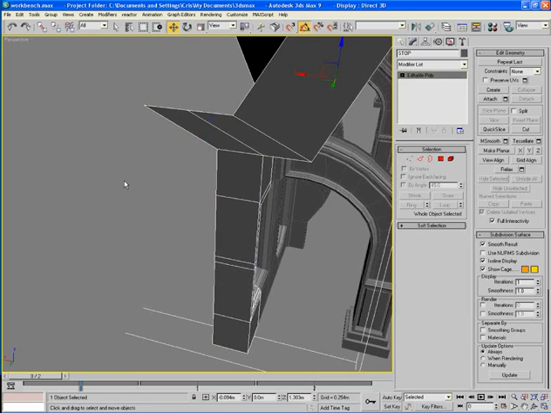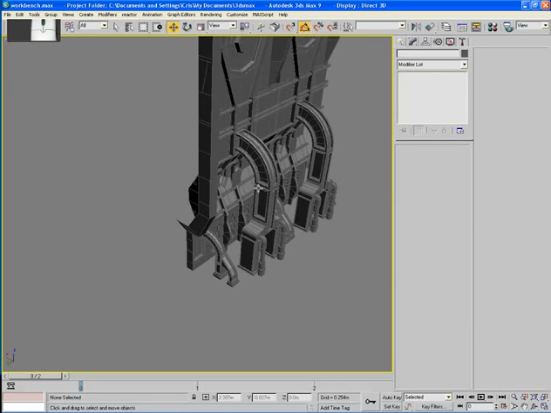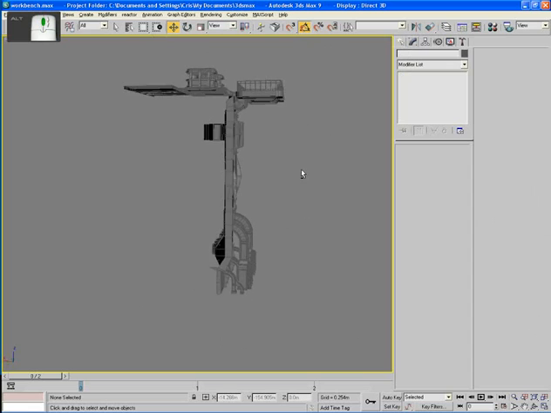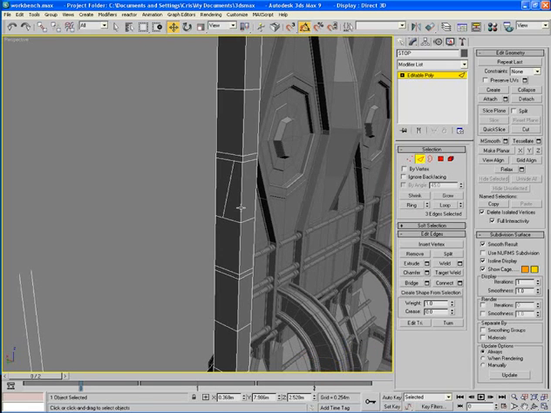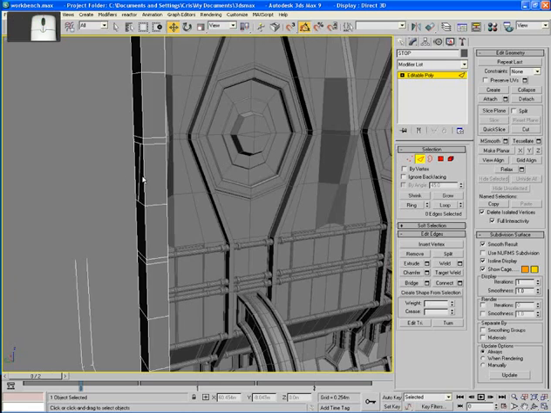There we go. Pull back. Now there's an interesting shape going on here. I think you'll agree. What is the purpose of this strange shape?